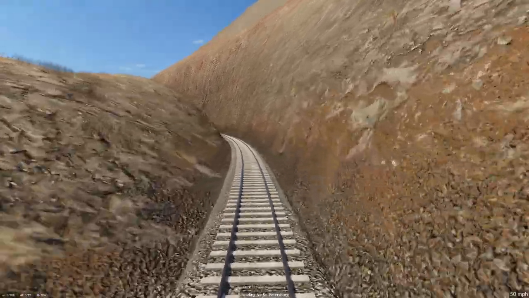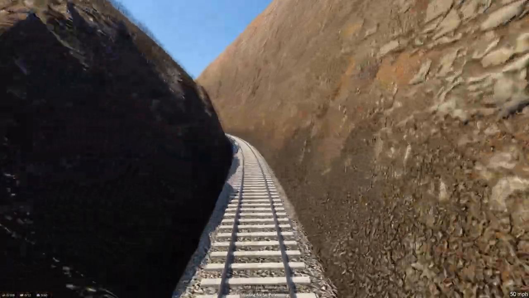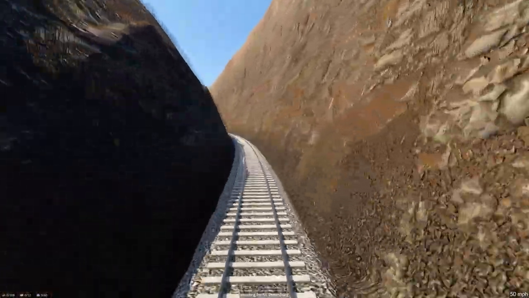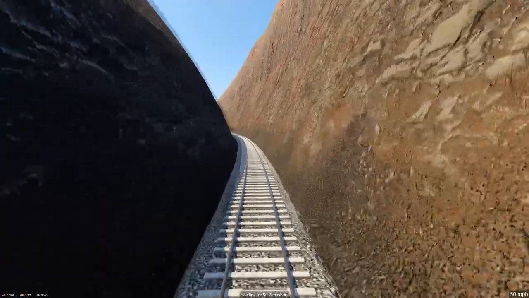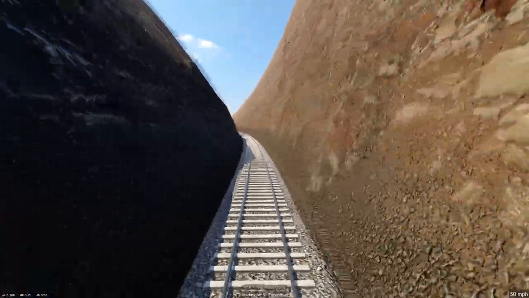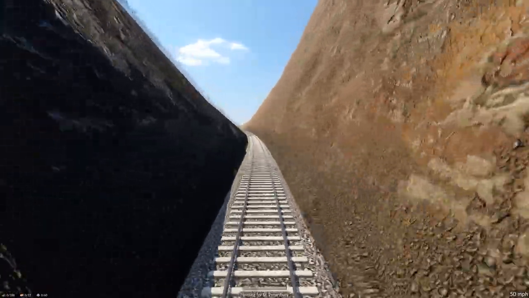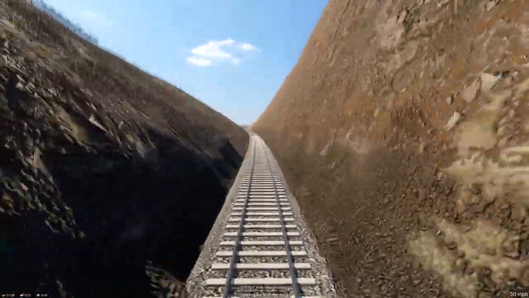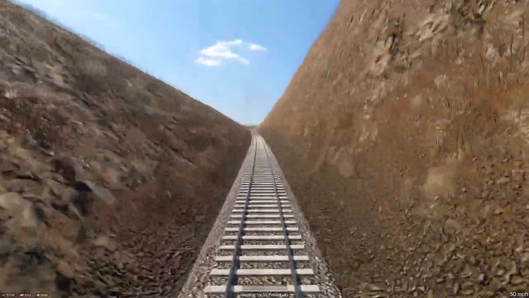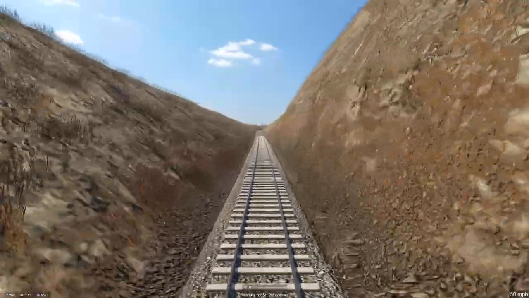Hello friends, I'm Colonel Failure and you're watching Transport Fever 2 on the Dune Canyon map. The desert planet of Arrakis has many shapeless features for you to observe, this being one of them, a highly dramatic route through some kind of gorge. And we have not seen this before, have we? No. Evidently what I'm showing you here is something that I'm going to build today, so perhaps I should get on and build it.